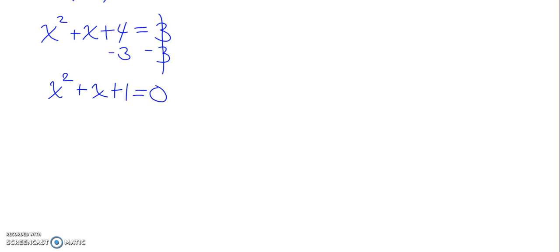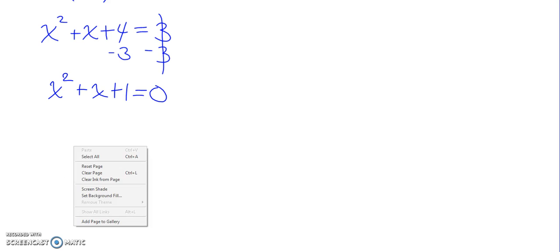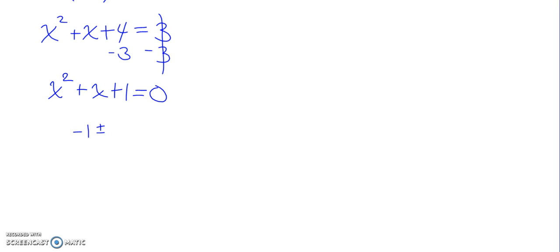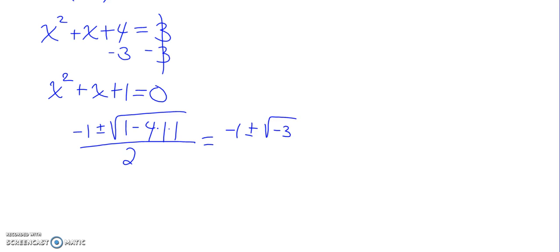If I say opposite b, that's going to be negative 1 plus or minus the square root of b squared minus 4 times a times c, all over 2 times a, where b squared is 1. The problem that happens here is I have negative 1 plus or minus the square root of negative 3. I would hope you're recognizing I can't take the square root of a negative number. So for this answer, I am getting no real solutions. No solutions. And that's the answer to this problem.